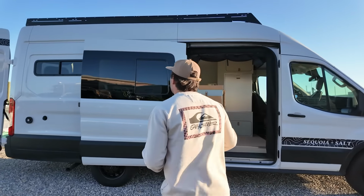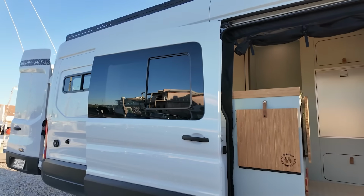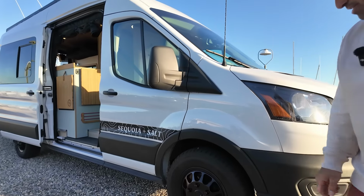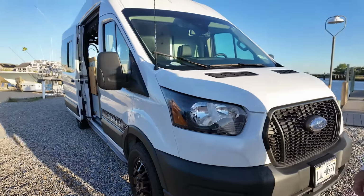So we added some slider windows right at the sliding door. And then we're gonna move on to our new logos. Looks pretty cool. Some Method rims and some Toyo tires. I'm gonna wrap around here.